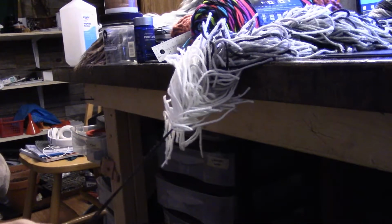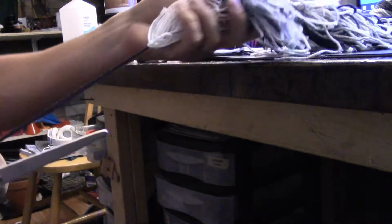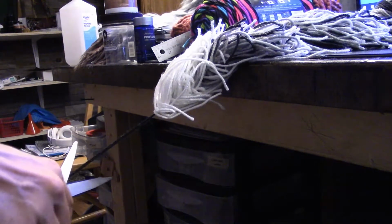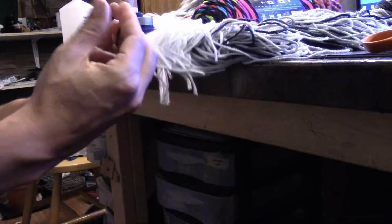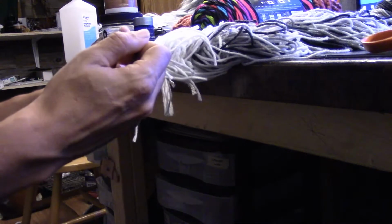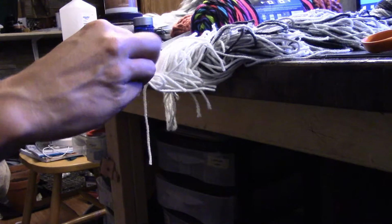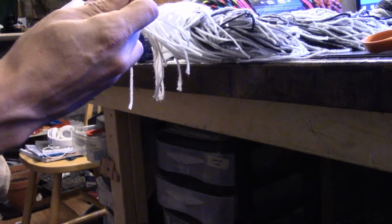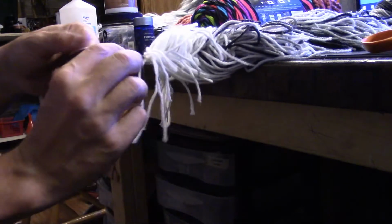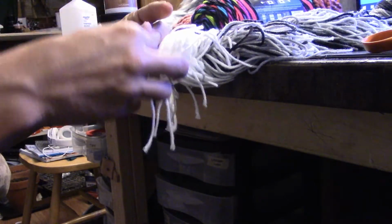Okay, we're nearing the end of this particular tail, and that only took me like an hour and a half to do that whole thing. So we just snip off the extra and then tie this in a knot a couple of times just to anchor those last couple pieces so they don't come off. And you can even take the last strand, the last piece of yarn, and tie those together.